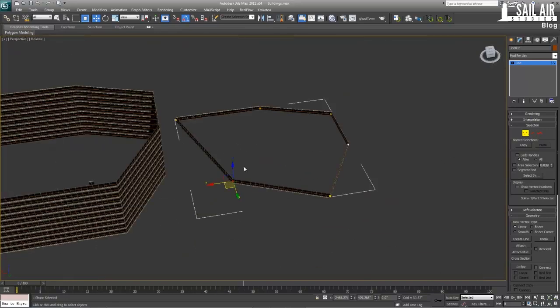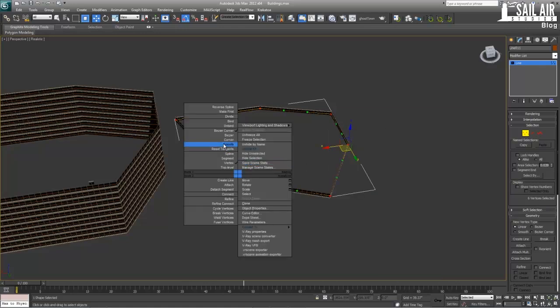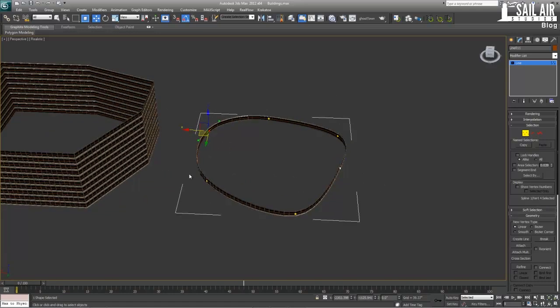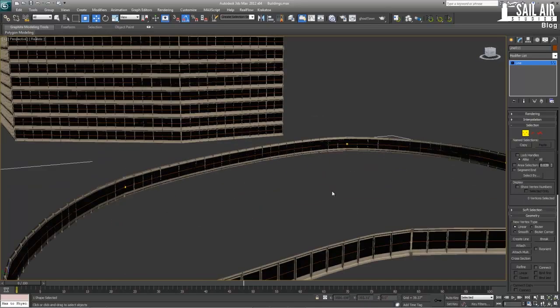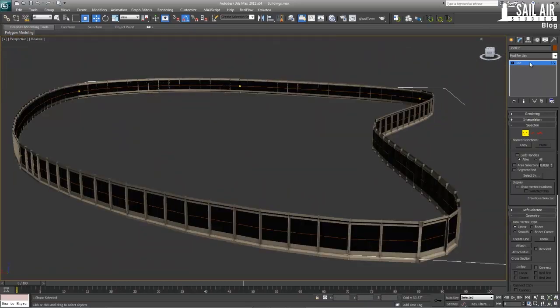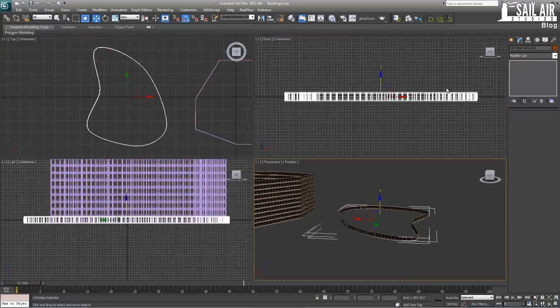But really what I want to do is make this a more circular one. So we'll select all the vertices and hit Bezier corner. And I'll reset the tangents. And there you go. It's a very smooth corner and circular building. And everything updates exactly to the object. As you can see, the evenlies, the corners, everything is just updating perfectly. So what I'm going to do is create this and move this up a bit more.